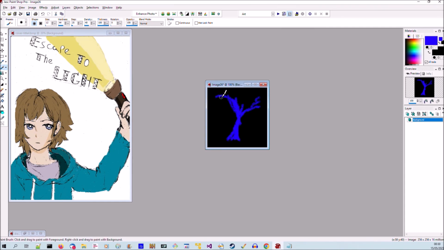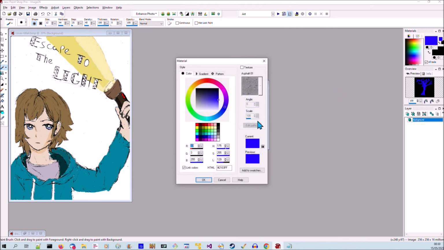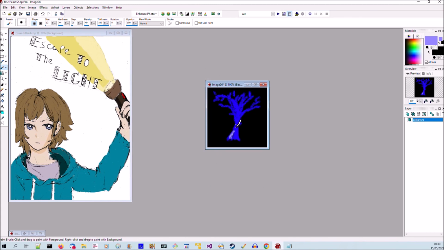I'm trying to split the branches up like trees do when they grow. Each branch splits into another branch, and I think I added a bit of different colour to it, and then smooth it out. I really like this tool because either I'm used to it or it just suits how I work.